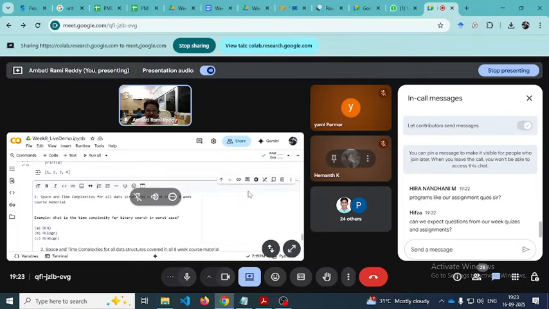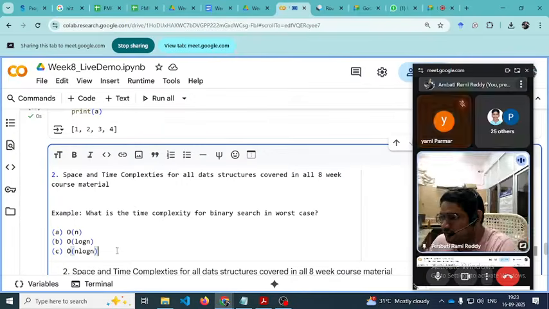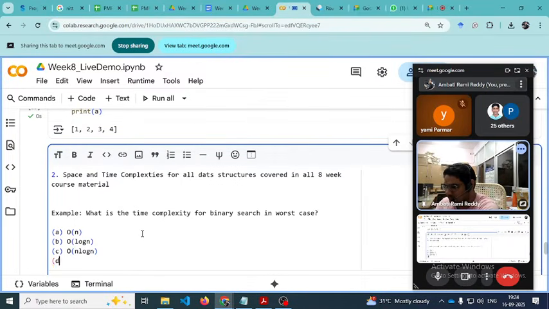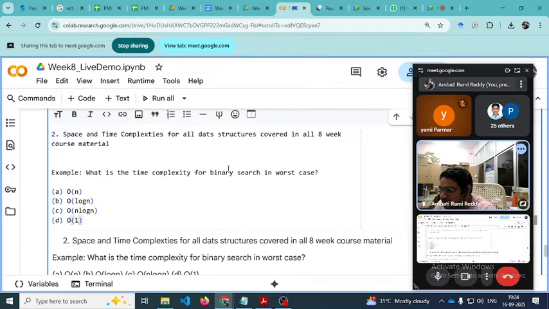Similarly, sometimes they will ask direct questions also. Option D is order of 1. Most of the time they will confuse you, so try to remember these data structures properly, and all three cases: best, average, worst case.